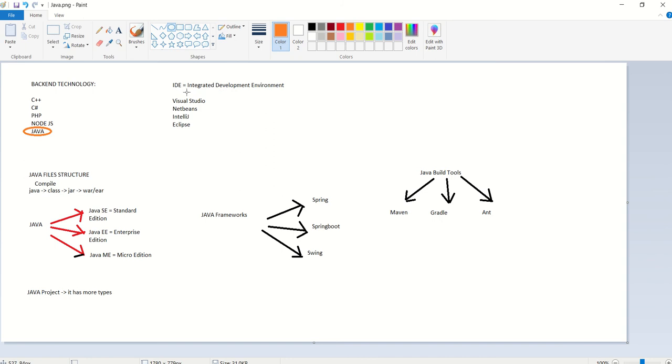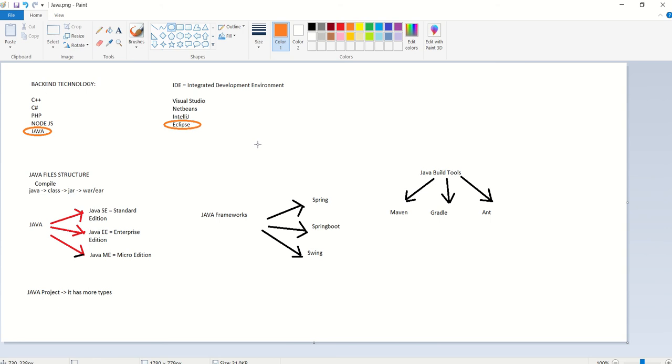So what types of IDEs exist? One of the most common is Visual Studio. It's a Microsoft product, but there are some more well-known ones, NetBeans or IntelliJ. That's one of the best I have ever seen. I've used it myself in Switzerland when I worked there last year for 5 months. And there's Eclipse. We're going to use Eclipse in this course, so I will just circle it. We will use that one here in this course.